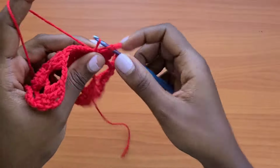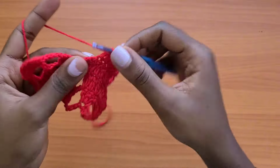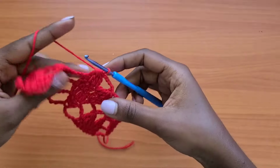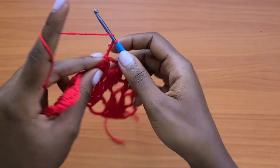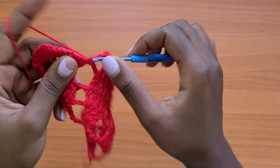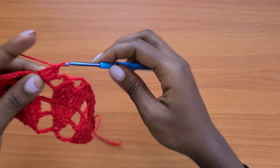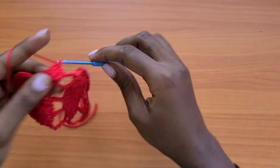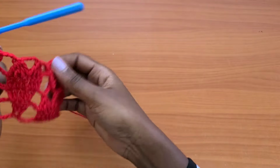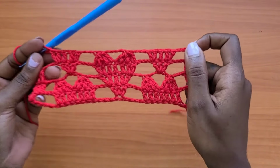and you're going to place four double crochets together in each of the next stitches. Okay, now we've joined the four double crochets together, yarn over, pull through all, chain three, increase the next three double crochets to five double crochets, and by now you know how to do that. Then from here, you can see how the full heart looks like. At this point, we've formed our very first full heart.